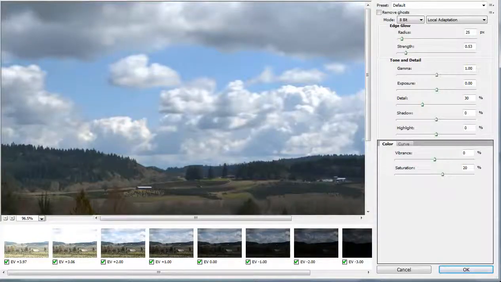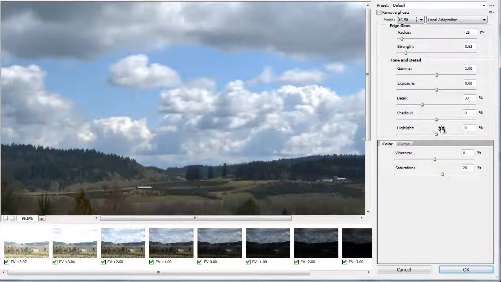Alright, so that took about 1 minute to complete. And now you will see here, we can see our photos on the bottom and we have a bunch of tools on the right side. What I'm going to do is select 16-bit because if I wanted to edit the image later in Photoshop, 16-bit will give me more leeway. 8-bit, I could do it, but there's not as much information contained in the image as there is on 16-bit.